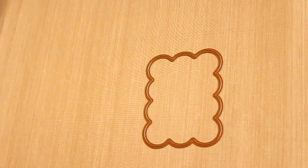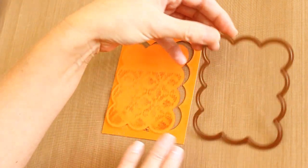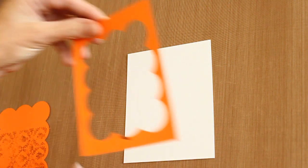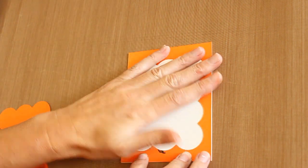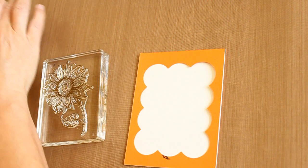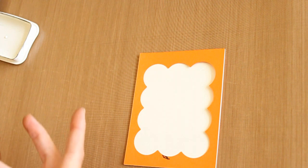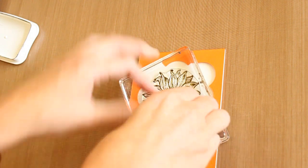First you will have to cut a shape with the die, and I'm using the large scallop rectangle from Spellbinders, and you will place the outer part of that cutout directly on your piece of paper. And I used a little bit of removable adhesive on the back so it will stay put. And then you stamp your image inside. Now my reverse mask that I've cut is really big, so most of my image will show. If you cut it smaller, of course, only partial image will show.